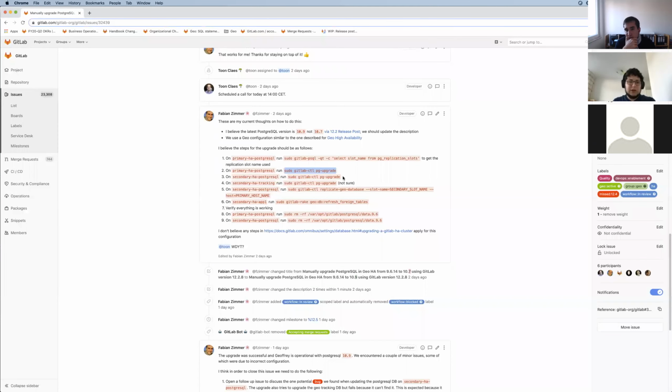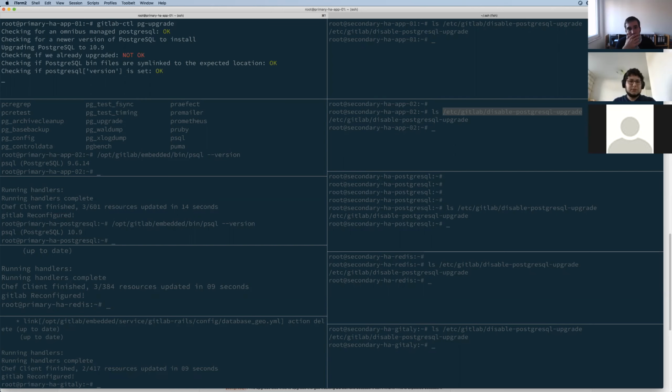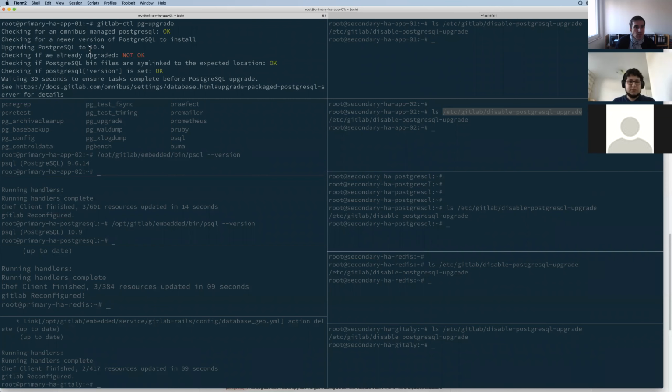Yeah, let's try, as a prerequisite for the actual upgrade. Yeah, so it definitely upgrades the Postgres version on the app server as well. It says here 10.9. I'll do this in parallel on the other application server as well.